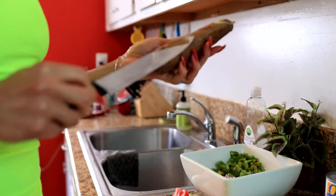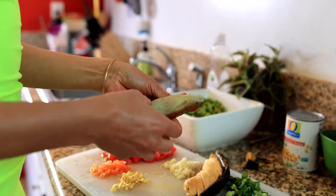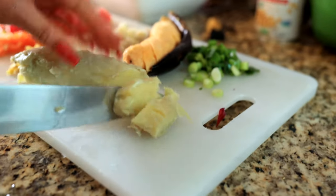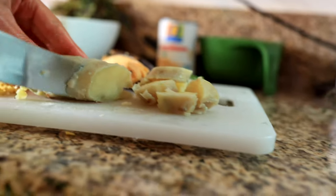Now that everything is simmering, I'm also gonna check on my sweet potatoes because those should be done by now. Now the sweet potatoes are done. I'm gonna go on and peel them and then just chop them up in small squares. Not too little, but not too big, like medium-sized squares, and set them to the side.